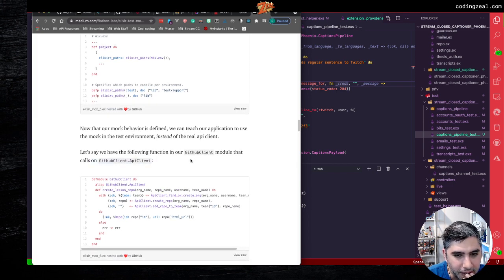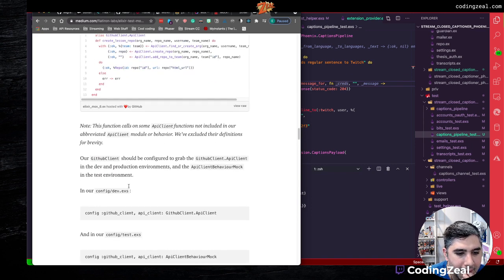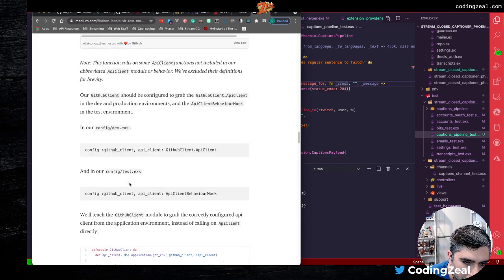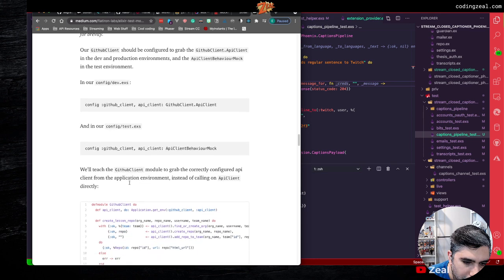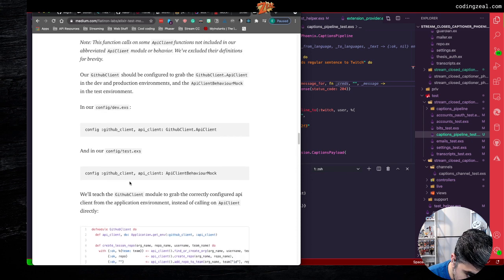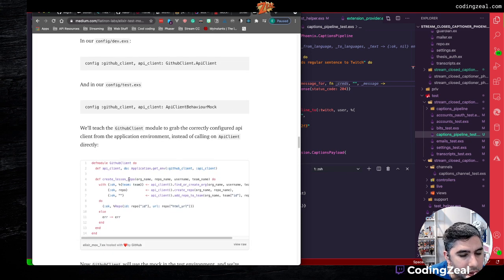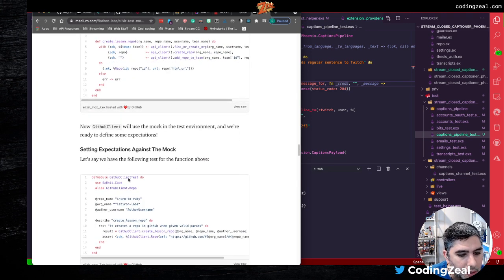Let's say we're following client repo module, that client API, create lesson repo. We'll teach the Go client module to grab the correctly configured API client instead of calling the API directly. Interesting.